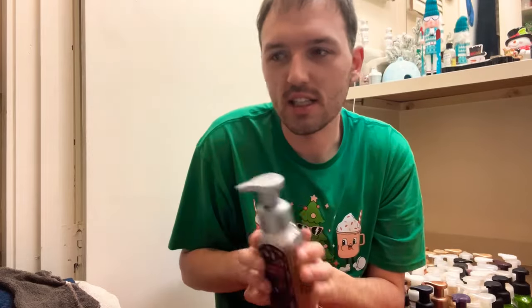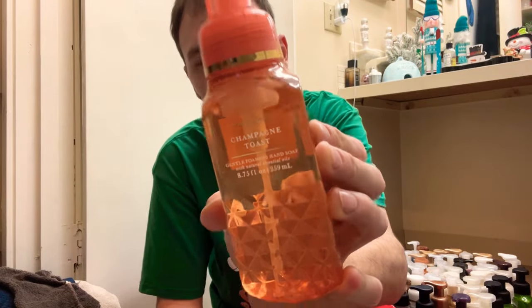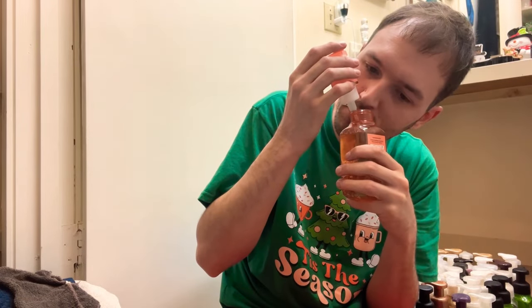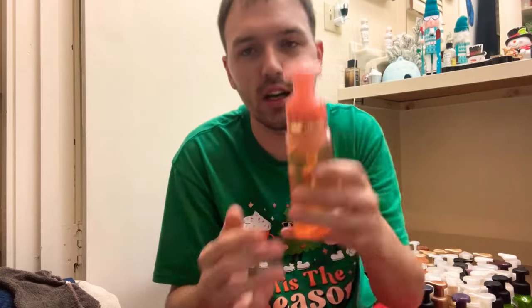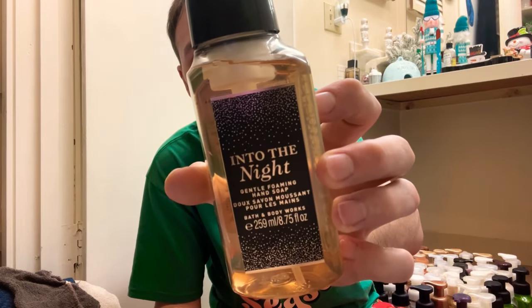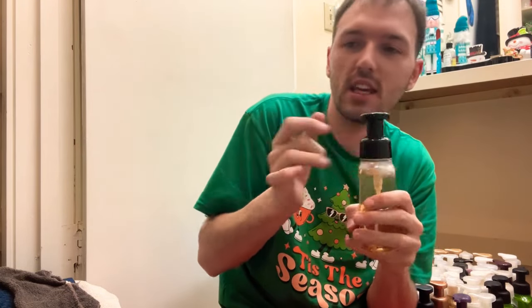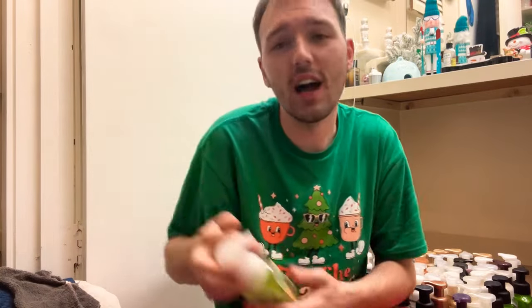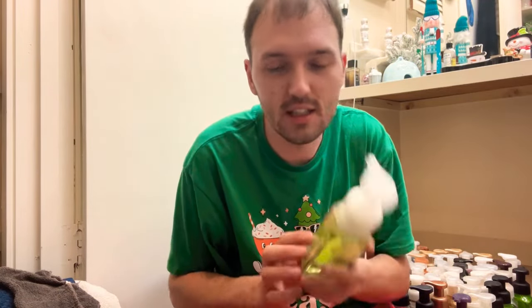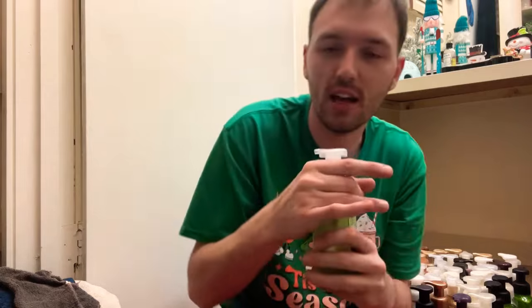Baby Dream — oh, it is so good. I cannot bring myself to use any more of it in case it never comes back. And then Champagne Toast in the faceted packaging — bubbly champagne, sparkling berries, and juicy tangerine. We can go ahead and declutter this one. We have Into the Night — sugar raspberry, velvet rose petal, and creamy musk — we have to keep Into the Night. And from the 25th anniversary, Cucumber Melon — crisp cucumber, watery honeydew, and juicy cantaloupe.